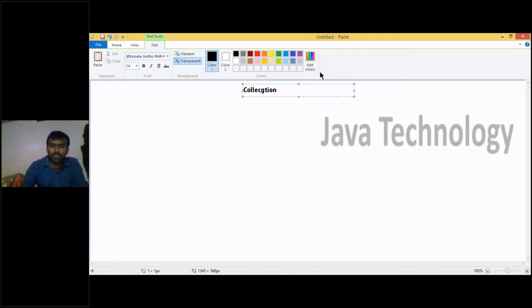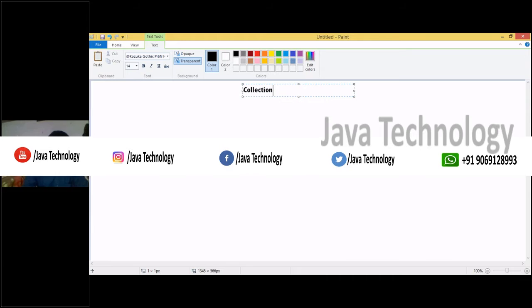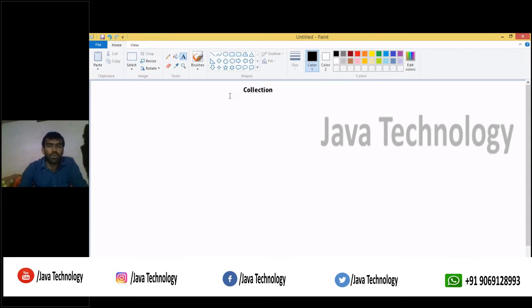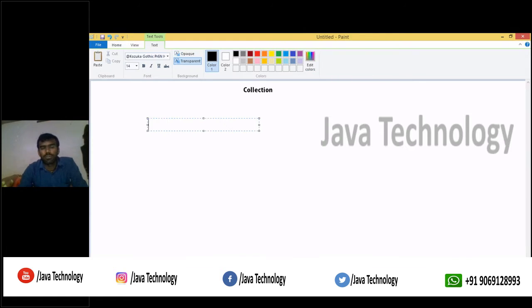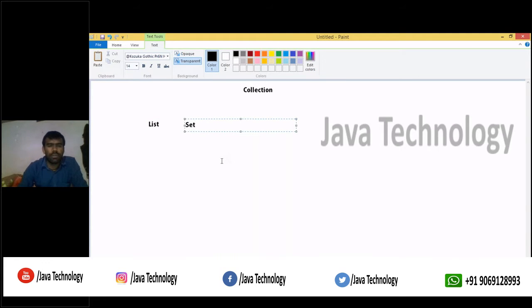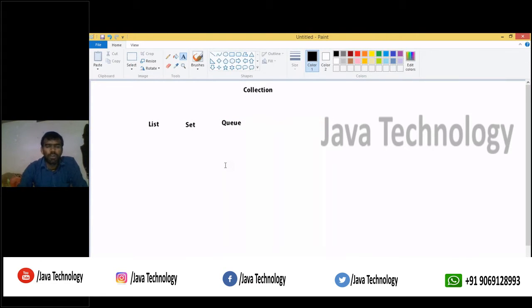So this is an interface, the topmost interface, or the main interface, as we can call it. And we have sub interfaces called List, Set, and Queue.